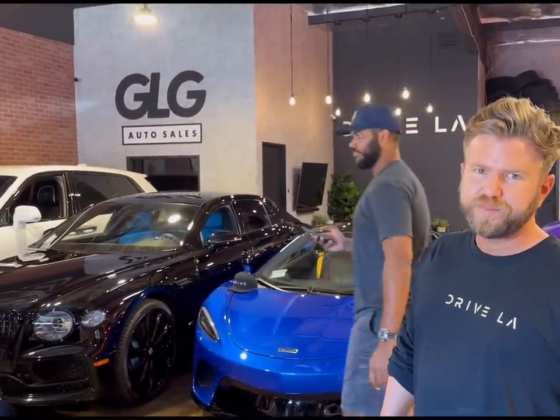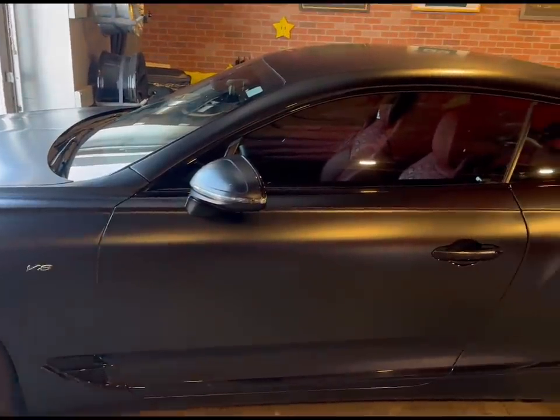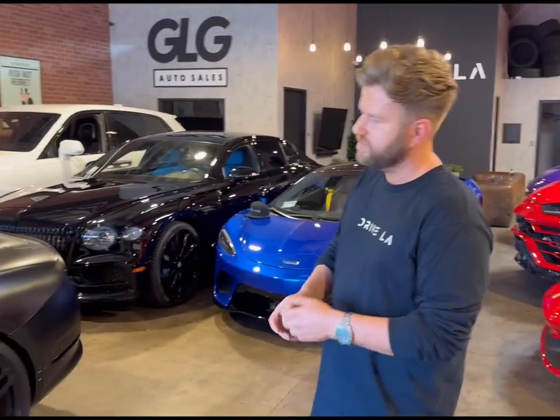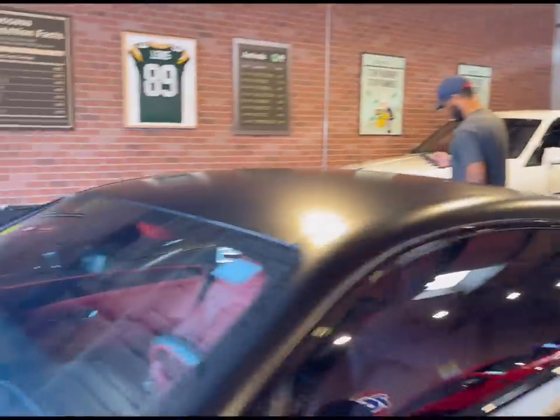Today we're borrowing this — the Continental GT, the newer one. I reached out, you guys hooked me up. I was very close to buying this car — you'll see it in the main video. I still want to do it, but I need to do it in a certain way that makes sense to the channel, which means I need to cut the entire body off — I destroy it. So I should buy a write-off. But right now with the cost on all those websites, a wrecked car costs not much less than a good car. Huracans go for like $130,000 smashed up — you fix it, you're at $180,000, and you sell it for $220,000. That's a slim margin.